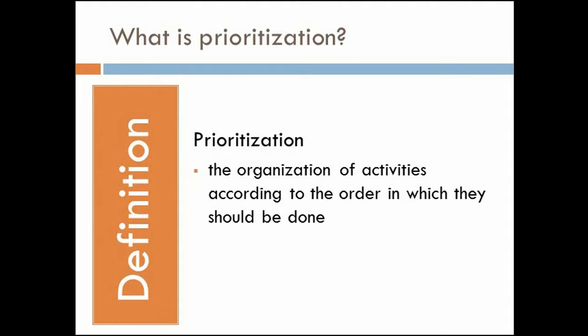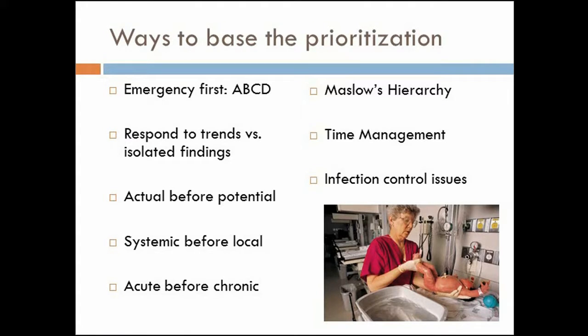So the basic ways that we prioritize care, and this is especially true for the NCLEX exam, there are basic ways that they look at patient situations. These are the methods listed here: emergency, trends versus isolated findings, actual before potential, and so on. I'm going to go over each one of these. As I said, there are many ways to organize your care when you're working.